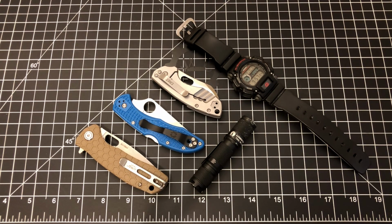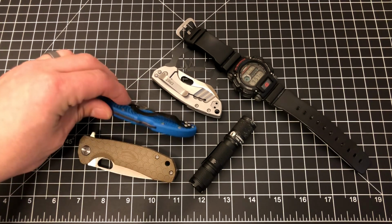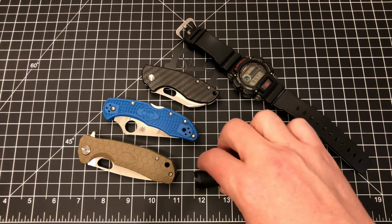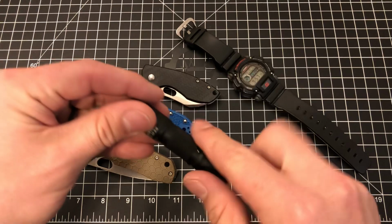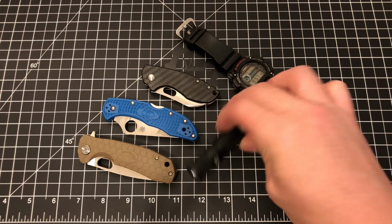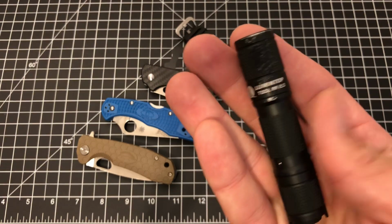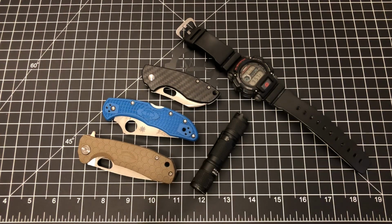So there's my 3 knives that I have not carried in quite a while: the Honey Badger in medium, the Delica 4, and the Sierra T Pilar. Highly recommended: Lumentop Tool AA 2.0. I've done a full review on this knife. This is not a knife, this is a flashlight. I've done a full review on this flashlight, if you want to check that out. I've also done a video on the Pilar and the Honey Badger. So that's it. That's my 3 knives, 1 flashlight, and a watch.